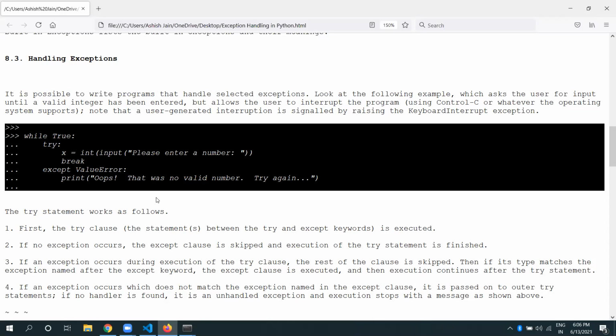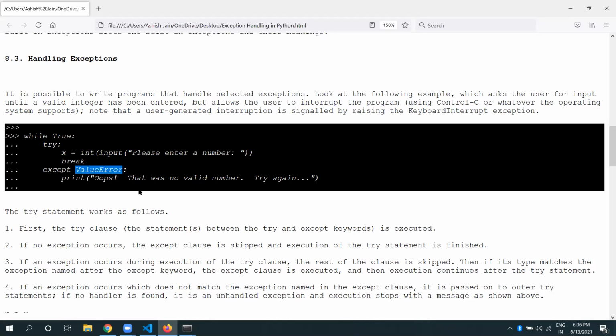It asks for user input until a valid integer has been entered. So the moment you enter a string that cannot be converted to int, it will raise a value error, because int is being called on this input. If you enter abc, it will throw an exception, value error.